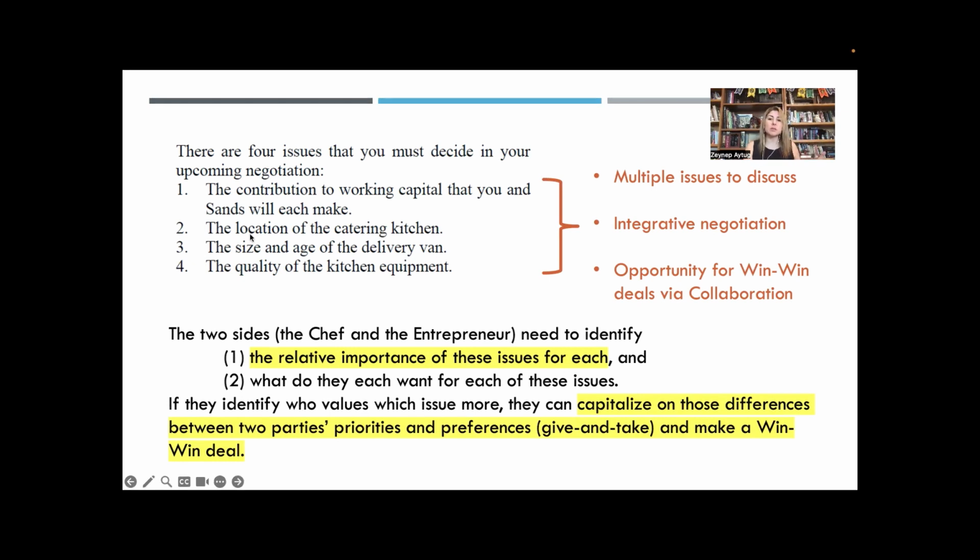So prior to the negotiation, you will establish your target, your bottom line, the worst offer you would accept. You will think about your BATNA. If I can't make a deal with this person, what is my alternative? Where am I gonna find another partner? Or am I gonna get money from my family? Or what else will I do if I don't make a deal with this person? So in your planning document, you will prepare all this.